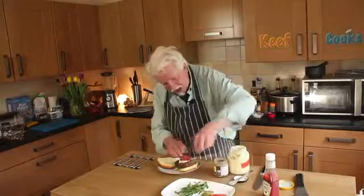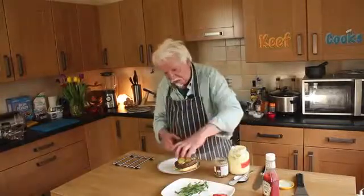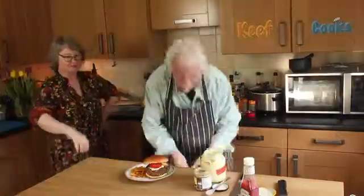And some tomato, and some pickles, and the lid. So that's it. Gorgeous. Okay, time for a taste.